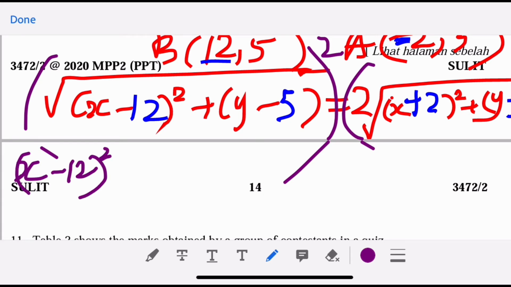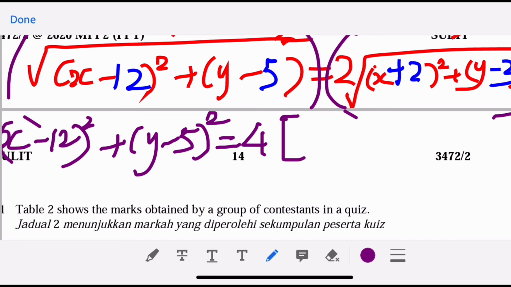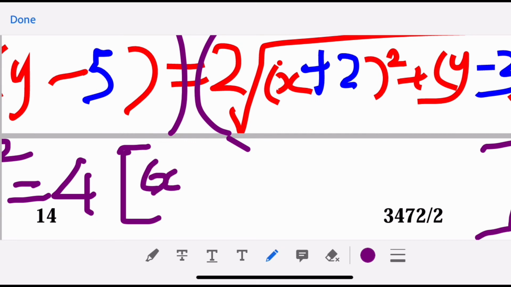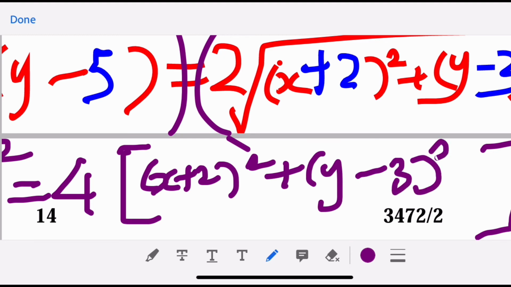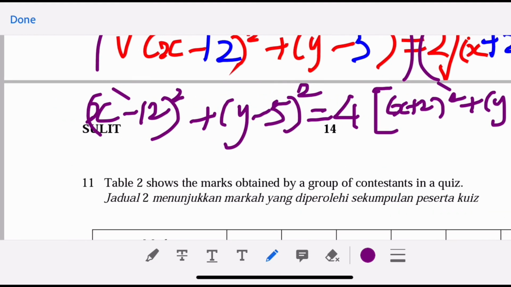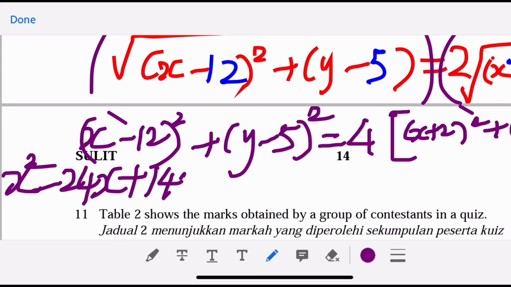When you square the square root, it will be cancelled out, so you don't have to write the square root. But please remember that when you square the 2 it becomes 4, and you have to put a big rectangle bracket because the 4 belongs to every term inside. This part is very common, the students make mistakes. So please remember that.